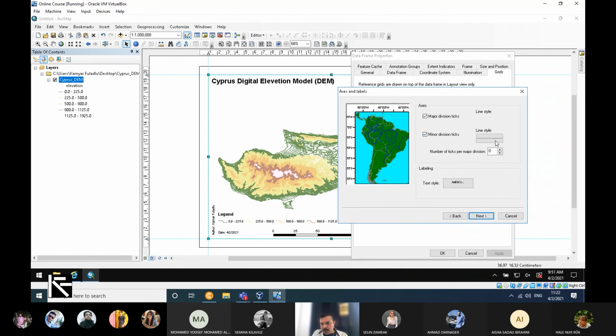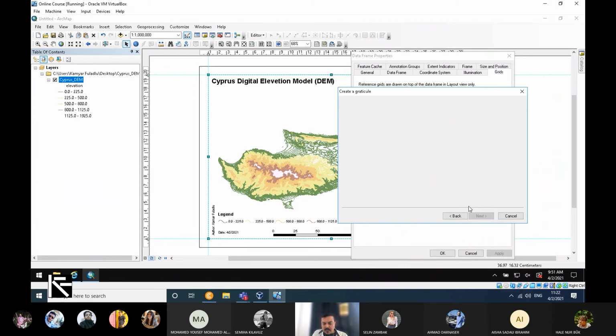You are able to change the minor and major division, and also the number of ticks per major division and text style. Of course, we are able to manage this later and I'll just try to explain.